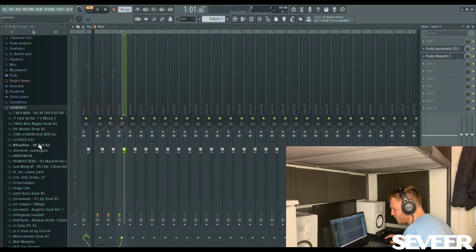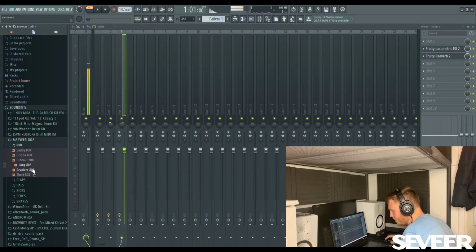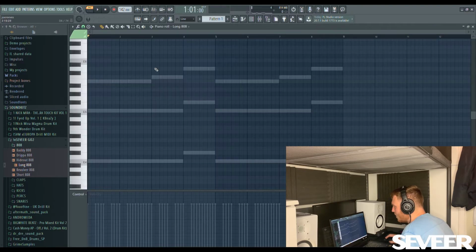Okay, that's sounding good. Next, we're going to go over and grab an 808. Just make sure you right click, cut by itself. Before I do anything, I'm just going to add in a little bit of distortion just to make the 808 a bit more gritty, a bit louder, and we can go ahead and start penciling in an 808 pattern.